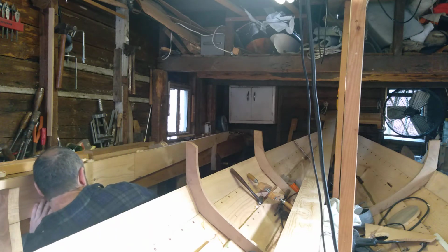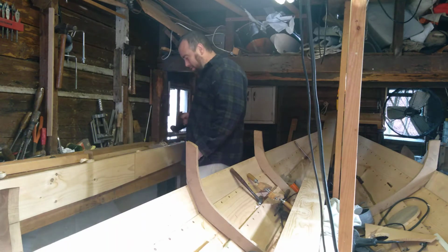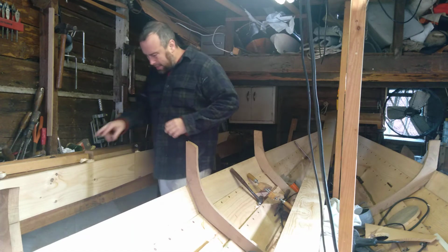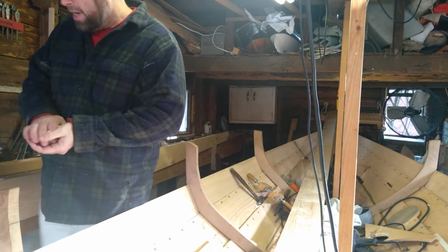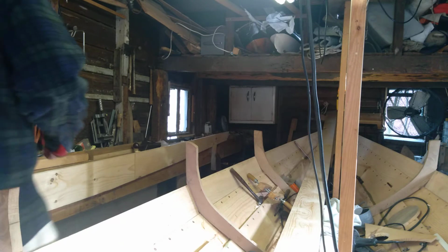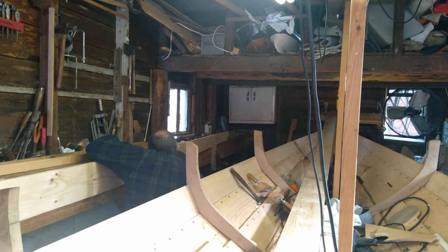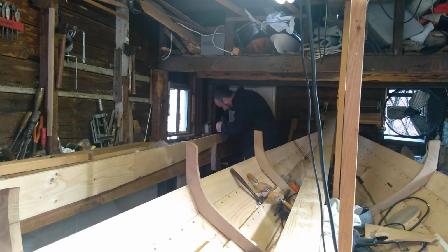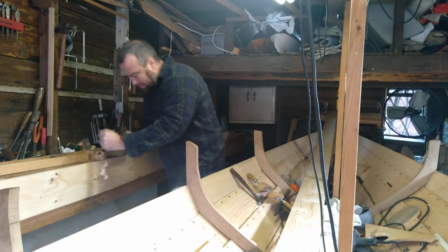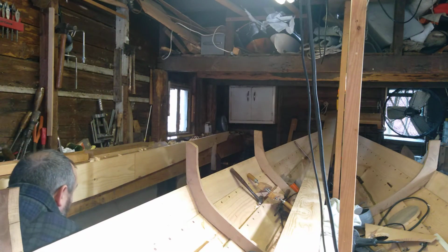Making sure that the shear line is not going to have any reverse puck to it when it goes on the boat. Just because of the tumble home, it has the ability to, like a completely straight line would actually come down a little bit at the transom, so you want to make sure that it's not coming down at all. Maybe going a little bit back up. That looks good.